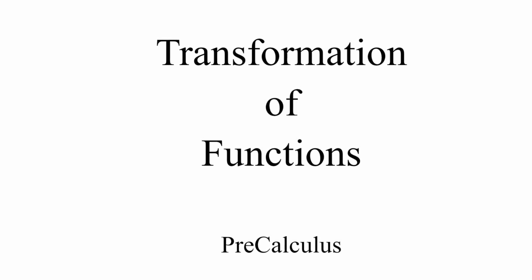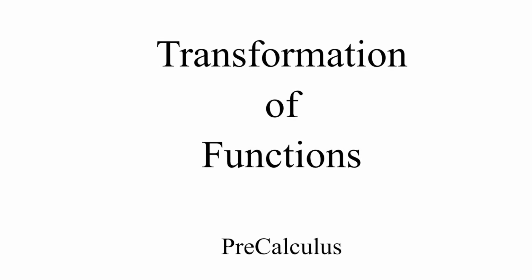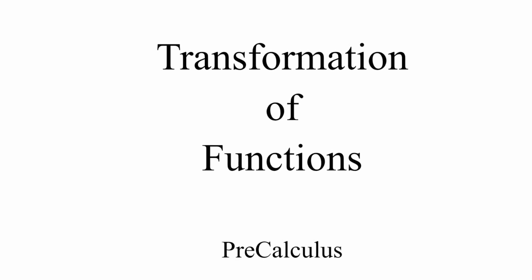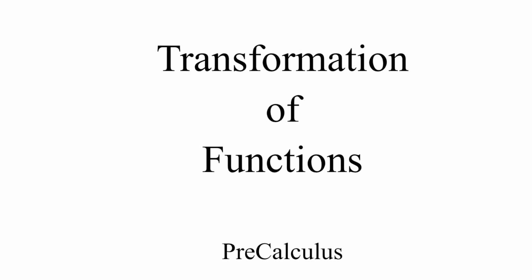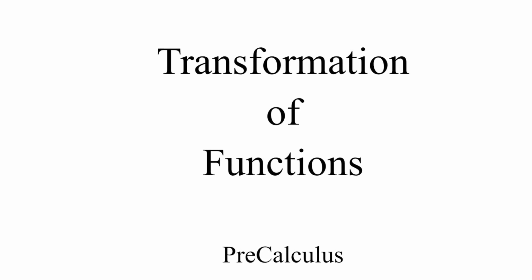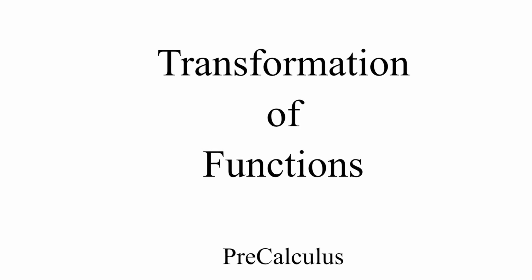Try it now. The function h of t equals negative 4.9 t squared plus 30t gives the height h of a ball in meters thrown upwards from the ground after t seconds. Suppose the ball was instead thrown from the top of a 10-meter building. Relate this new height function, b of t, to h of t, then find a formula for b of t.